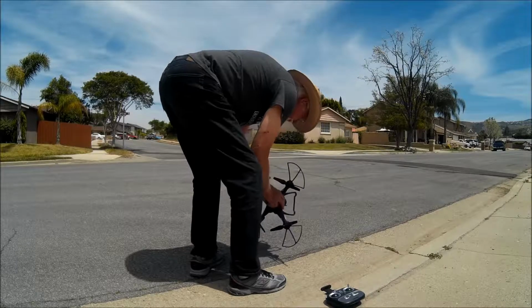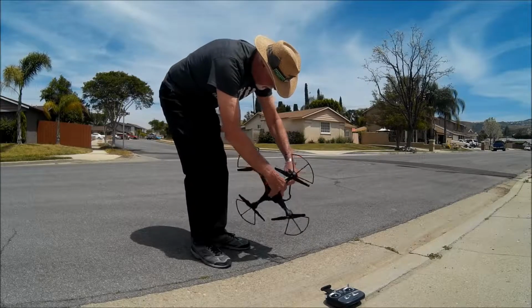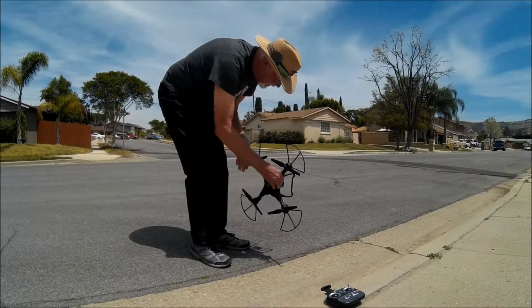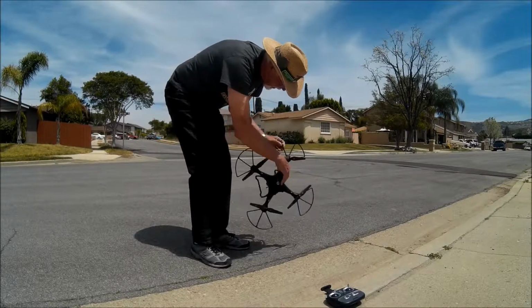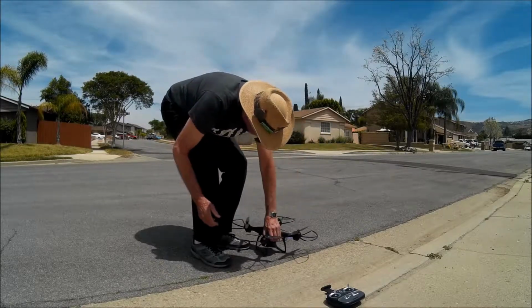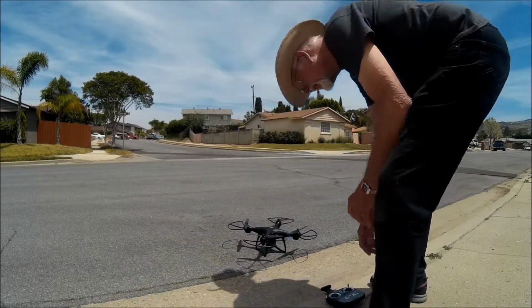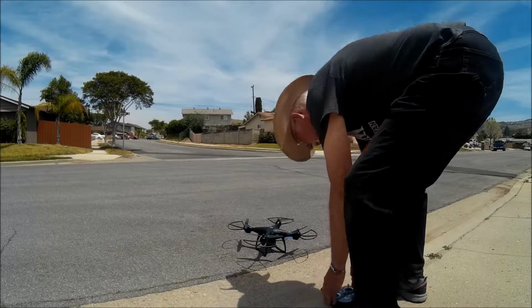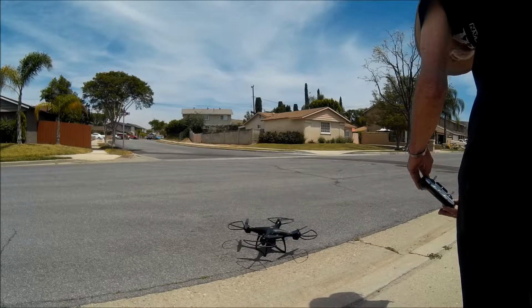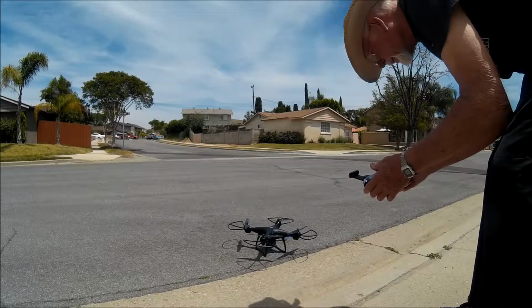And now I'll go through the vertical calibration with the camera up. The camera's totally up, and I'll go through the vertical calibration. And the white lights are on now, white lights on, purple lights in the back. Okay? So at this point I've done all what I was supposed to. And then now I push the headless switch. I get a beep. I push the headless, I got a beep after 3 seconds.